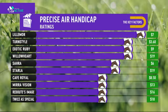So let's have a look now, bringing all the ratings in, because we've had a look at a few of these replays. There's a few little concerns here on some of these horses by what you've been saying. It's a mare's 1,200 metre sprint, so there's going to be 2 lengths between the top 6. Well, that's what we're showing. Don't put your bank balance on it. Turnstile, look, 360 just too short. Lilymore, I want to back her, but I just want to see the yard first.